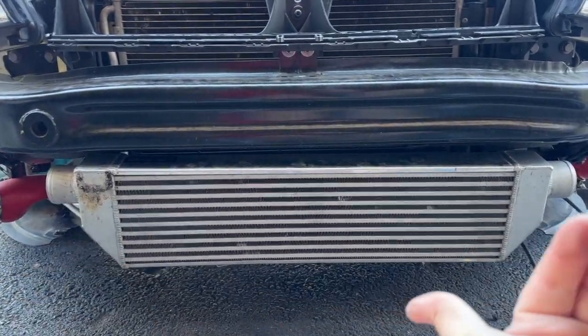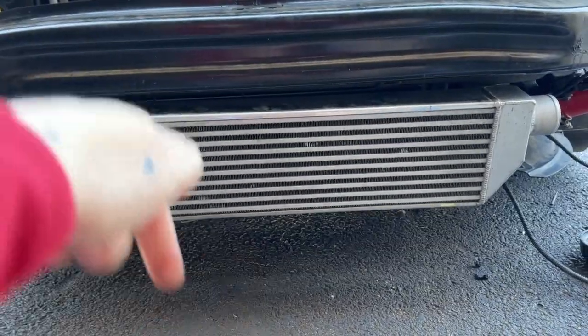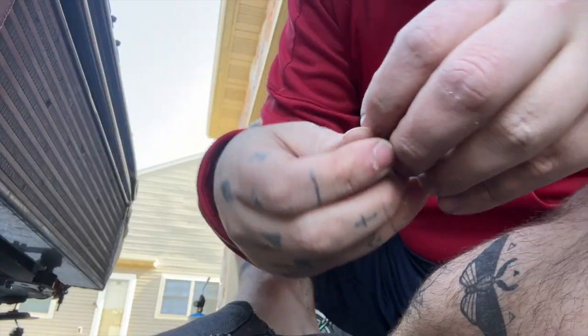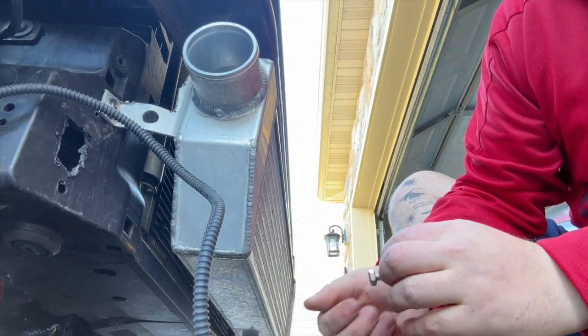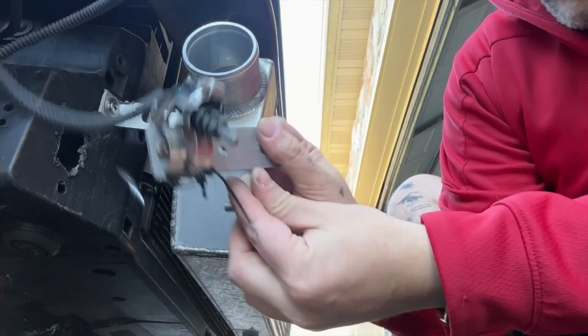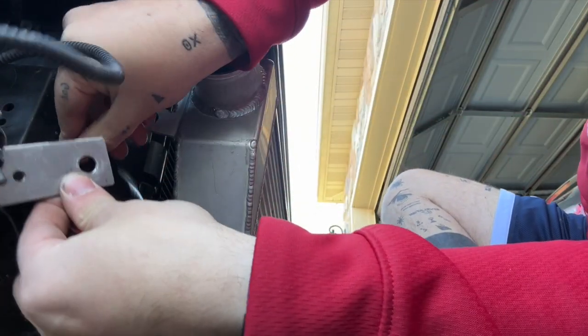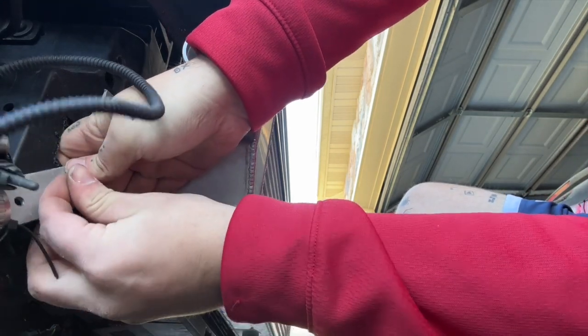I'm trying to make sure it's as flat as possible to get the most air. It usually ducks down after a while, but this should be as secure as it will ever get. I left this open too, because if you didn't know, you have to relocate the temperature thermometer thing for your car. I got this little plate set up a while ago, but I got a hole here so now I can actually stick a bolt or nut through it to get started.